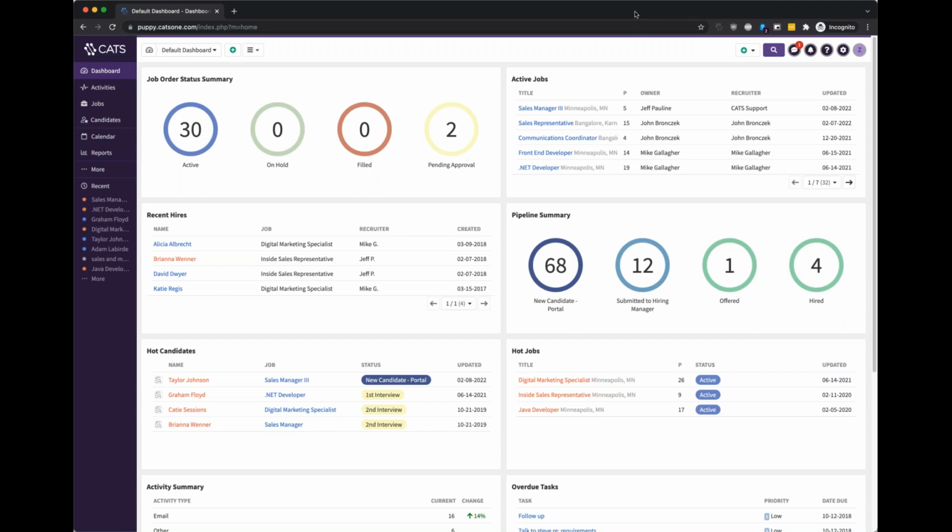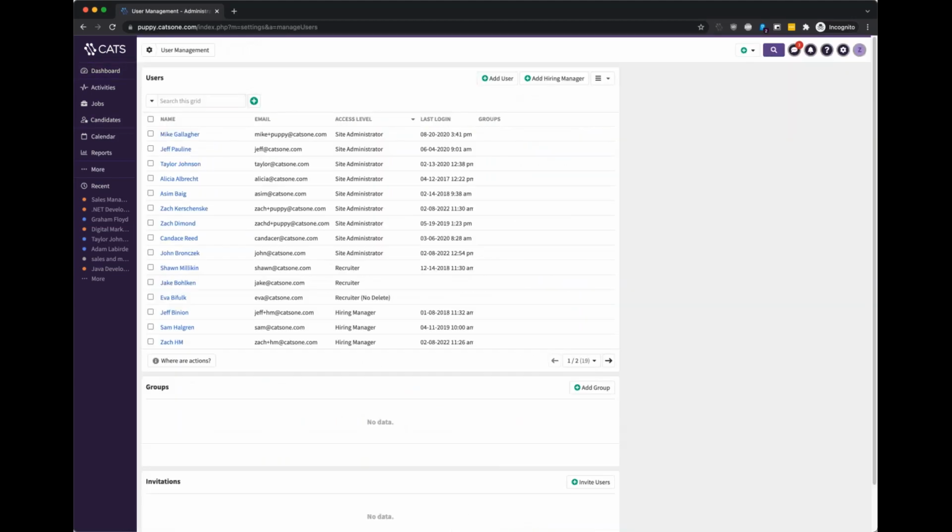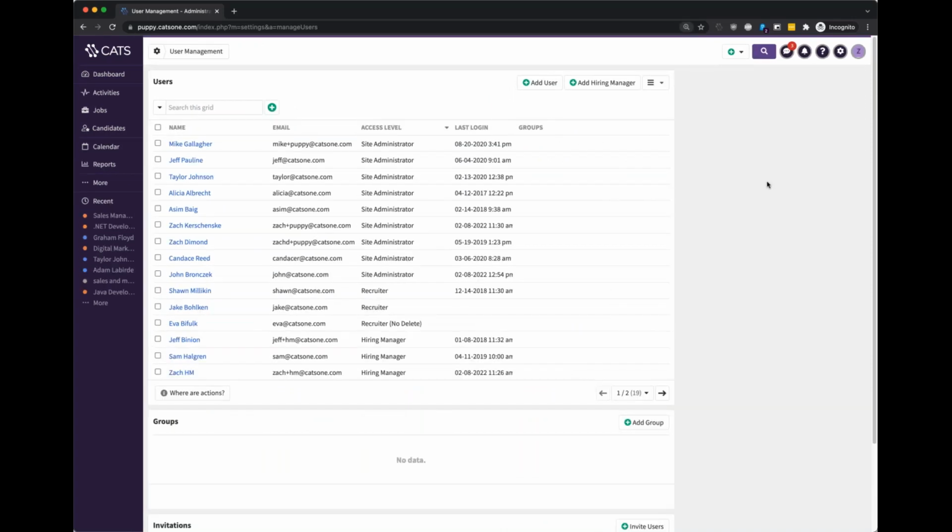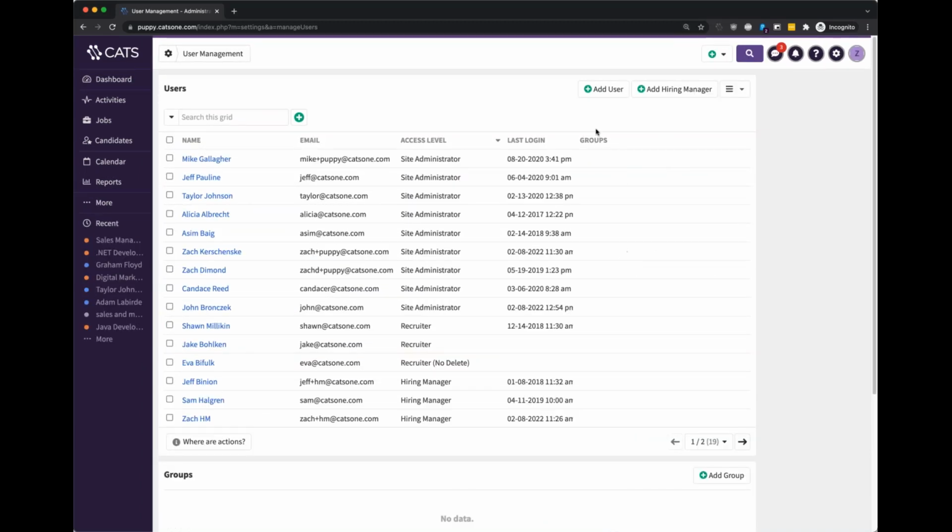All right, so I am logged in as an admin, on a test site that we have here. If I want to add a hiring manager into my system, check over here. I've only got jobs and candidates before it hops over into calendar. That lets me know I'm in the HR version of the software. Also, if I hit settings, I go to user management. Here's where I will see, and let me blow this up a little bit, my options to add a user or to add a hiring manager.